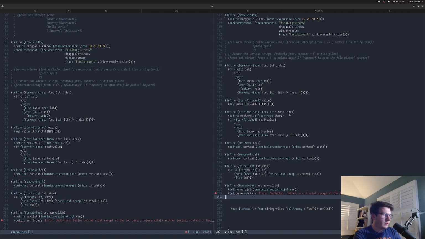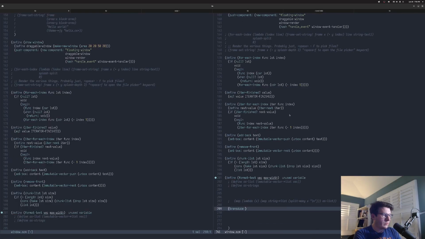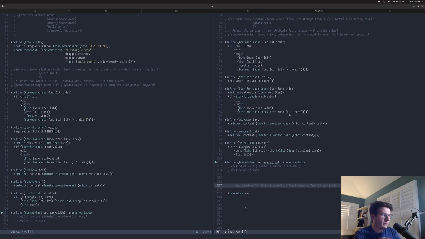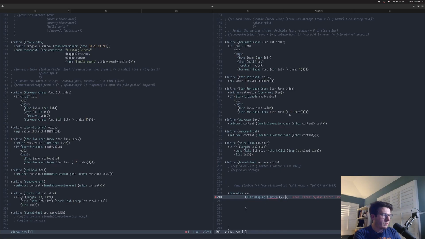Yeah, see, this is what I'm talking about. This is the transducers. I want to do transduce, take this vector, and then I want to say flat mapping. And we're going to do split many x.